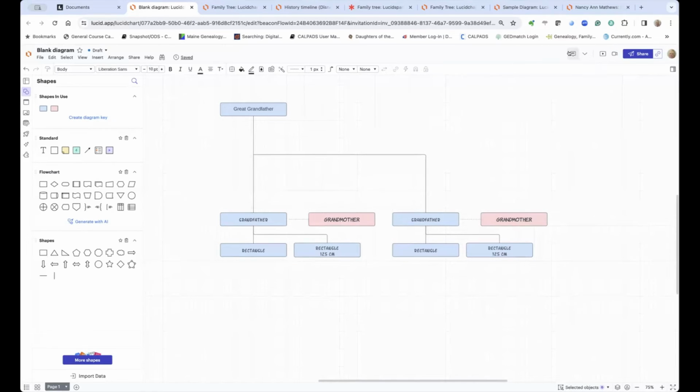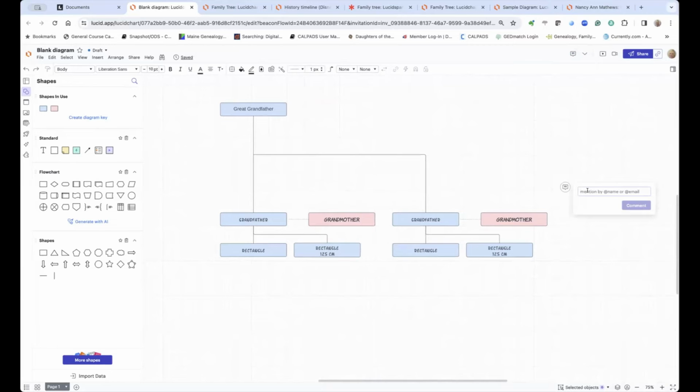Let me show you a couple other things. This is adding a comment, and you can add a comment. You can say, like, I'm going to put it right there. And what's my, whoops, that added an actual shape. I clicked too many times. Let's drag the comment down. And I want to write something about this person.